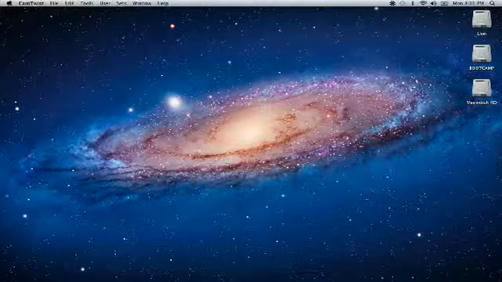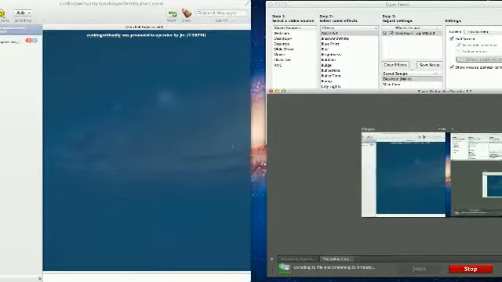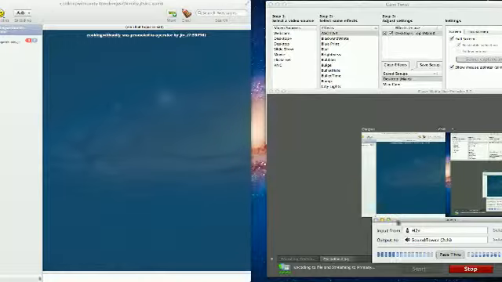So, first off, what happened last week... Let me see if I can switch this so you can see the screen. So this is my production screen here. And the preview is going to do the little Hall of Mirrors thing. But this is all the software I run for Cooking with Unity. This is Cam Twist, which allows me to switch between cameras and have my desktop broadcast. And then I've got Flash Media Live Encoder back here, which is what actually sends it over to Justin.tv. And then I've got my line in, which helps redirect the audio. I also use Soundflower and Soundflower Bed to get that going.